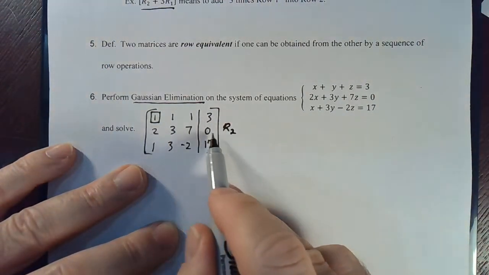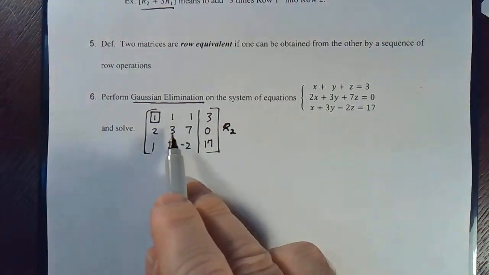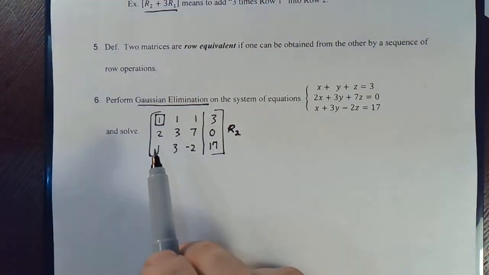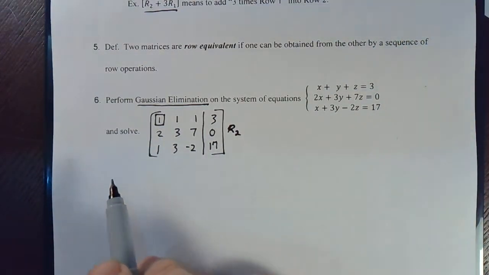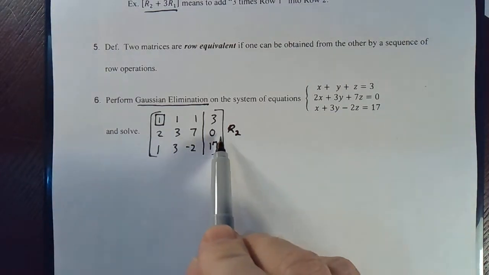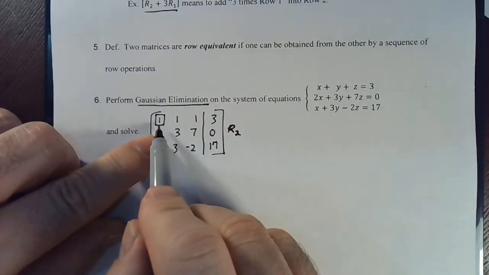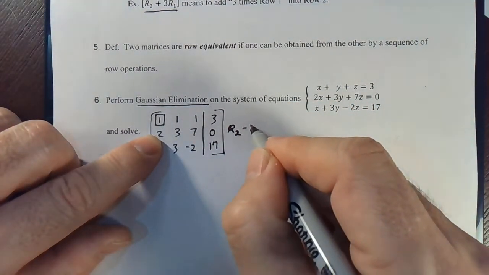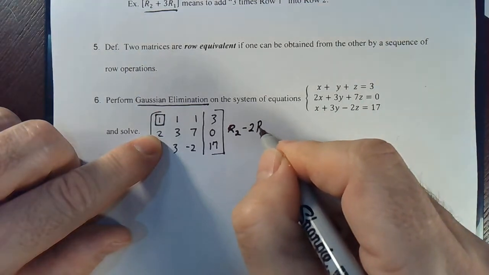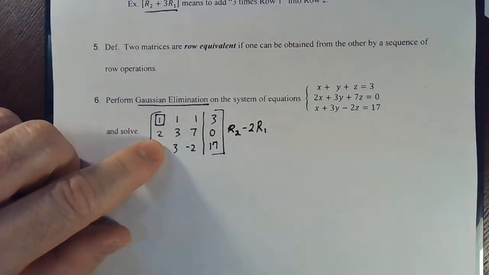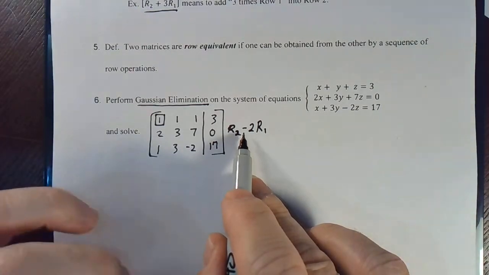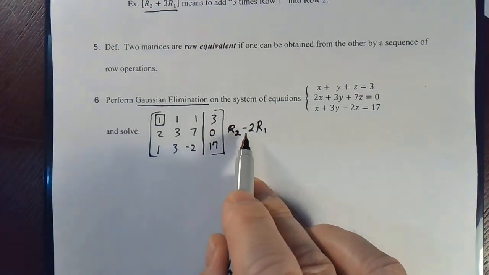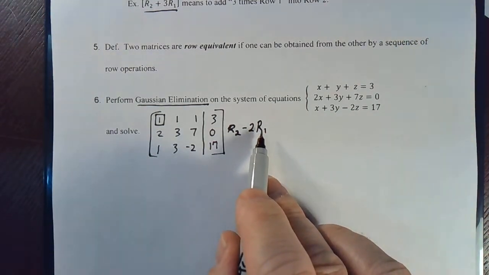row 2. So remember, I'm not allowed to multiply a row by 0, so I can't do that. And switching rows won't do it, so the only other option I have is to add a multiple of a row into row 2. And what I'm going to do is take row number 1 without changing it, minus 2 times row 1. I put a minus sign there. I could have said row 2 plus negative 2 times row 1. But it's the same thing as row 2 minus 2 times row 1.